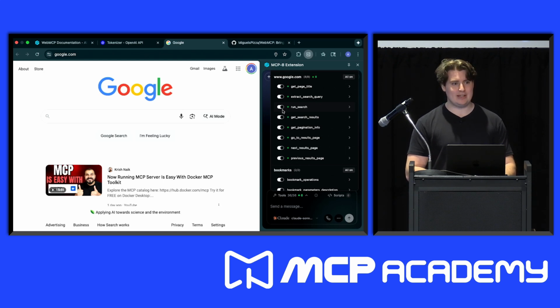So WebMCP is essentially, in concept, an MCP server running inside of the browser. And you get all the same benefits from the protocol. You get elicitation, you get sampling if you want to sample your internal agent, and things like this. But it's a structured, deterministic way for agents to interact with websites, kind of like a UI for an LLM, if you will.